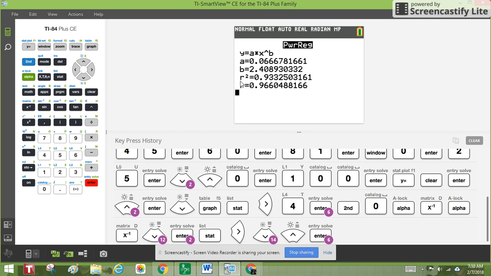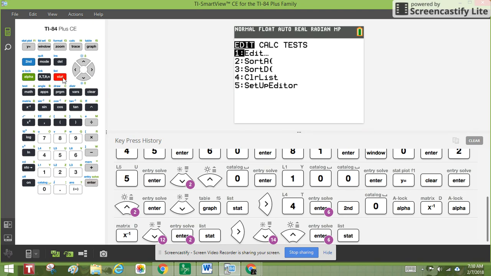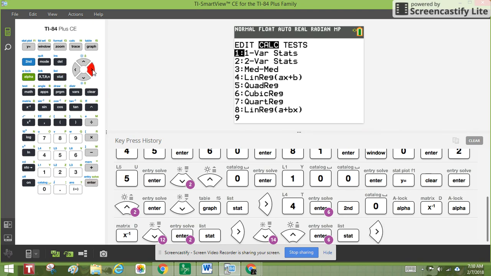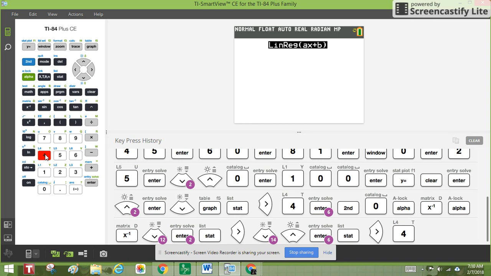So we need a way to get this data into my Y editor so I can actually graph the line. How you will do that is you'll go back here to your stat button. You'll go to calc as if you were getting the equation. You'll go to 4. We'll do the linear equation first. And now you're going to scroll through this menu by hitting enter, but you're going to stop here at this store reg equation.